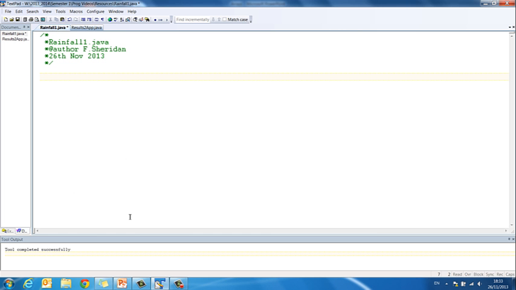Okay, so here in TextPad I've created a new file and I've saved it as rainfall1.java, and I've put my comment at the top with the name of my file, the author and the date. Again, we're going to just do this as though it's an app class, so that we can see the operation of a 2-dimensional array. So we start this one, public class rainfall1, public static void main string args.